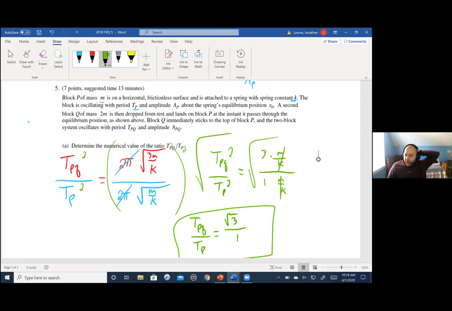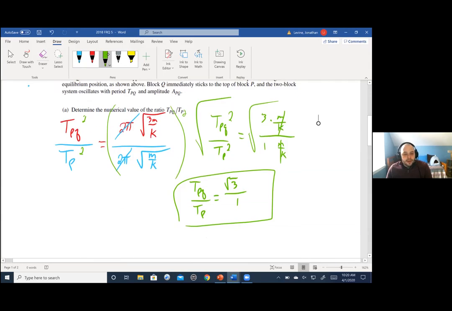So I think that's not a bad approach. If you square both sides, you can quite easily undo your radicals, solve it that way, and then solve back. But what if we had noticed radical rules? What could we have just done there? We could have factored out the coefficients rather than saying it was the square root of 3m over k. We could have just said it was rad 3 times rad m over k, and then 1 times rad m over k, and canceled out the rad m over k's. And then it's still just rad 3 over 1. Anyway, so that's our part A.